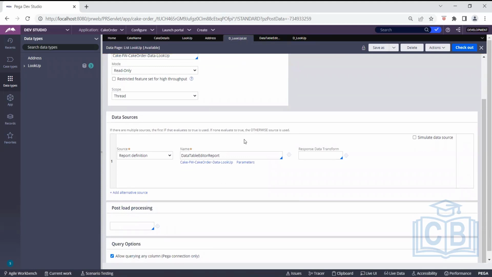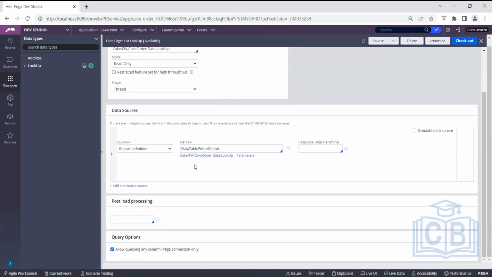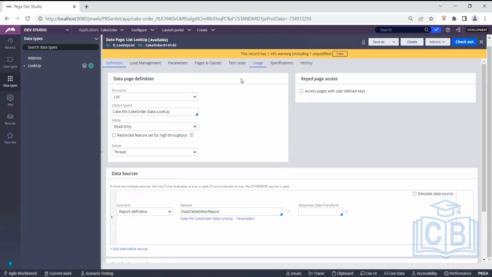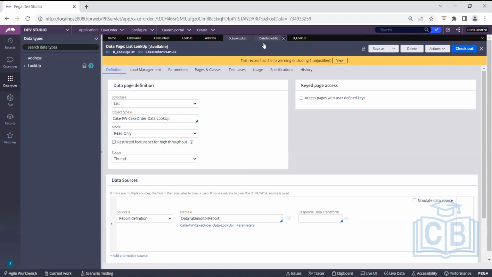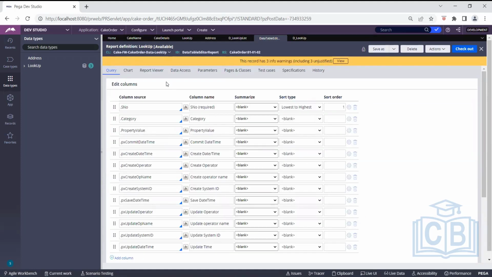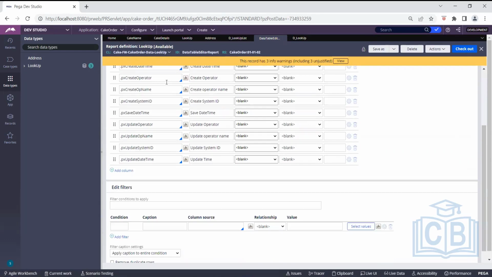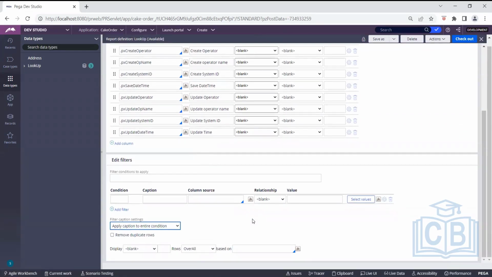Come down. Here, records to retrieve. Go to data. Go to report definition. Come down. Previously, here it used to be like this. You have display right at the bottom. It's blank, right? Click on that blank.